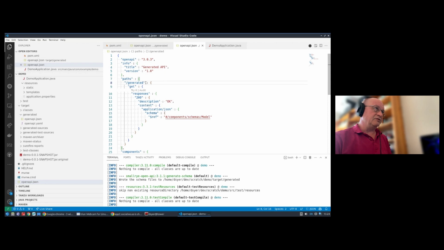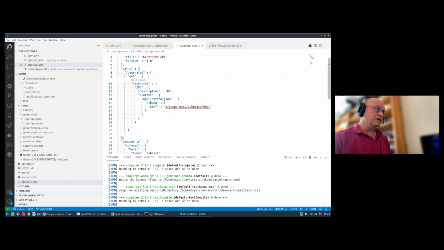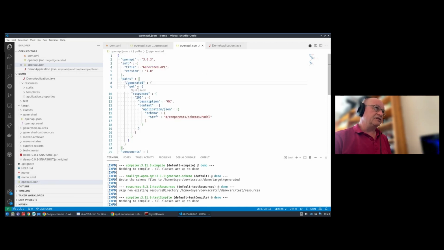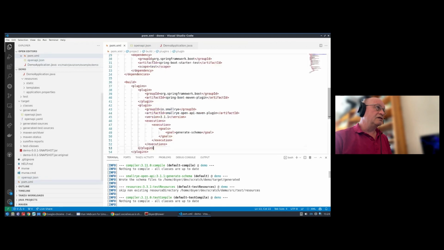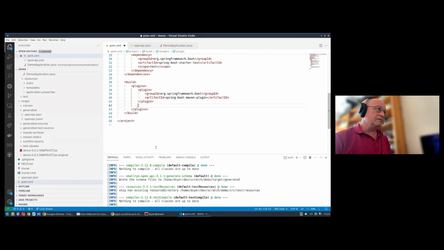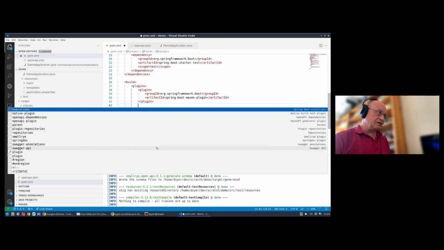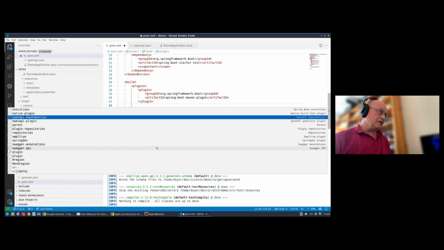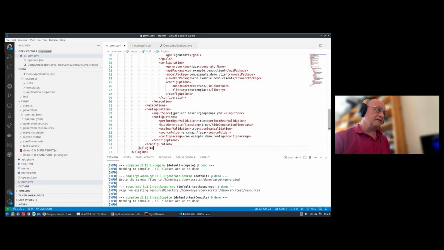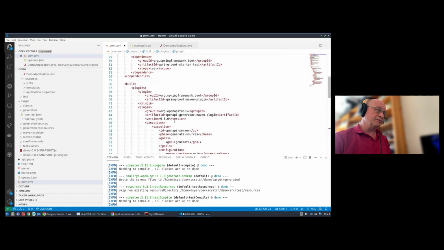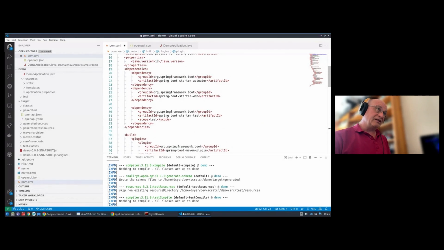So I'm going to see what I did there. I copied the manual one, and I opened it back up and called it generated. It's basically the same thing, and I'm going to see if I can generate an API. I can probably leave that small rye one in there, but just to keep things simple, I'm going to add the OpenAPI plugin. There's a lot of configuration there because I'm going to generate a server and a client, so I can show you both things happening at the same time.